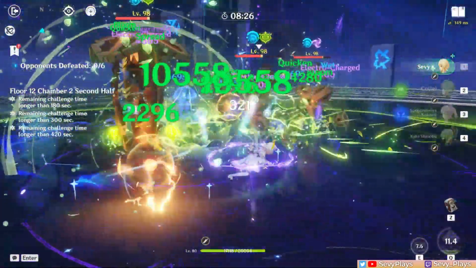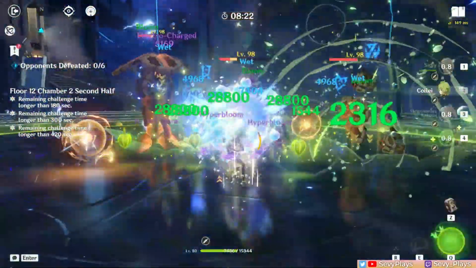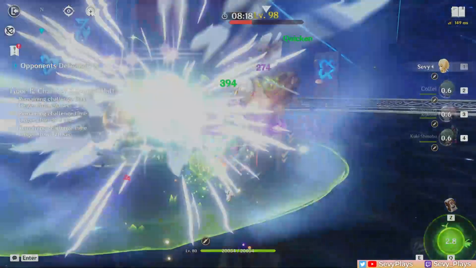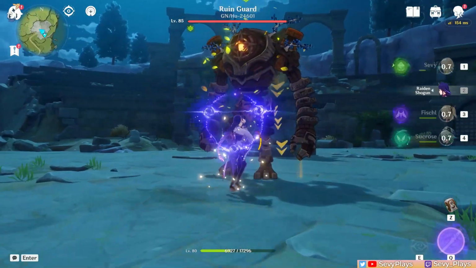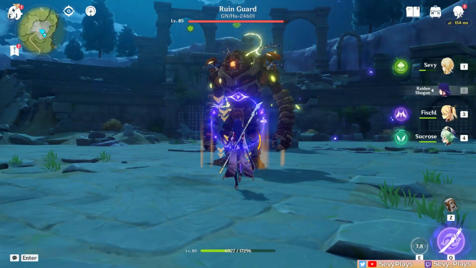Though there are plenty of Electro abilities that can easily perform Hyperbloom, consider that some Electro units will benefit more from Quicken-related reactions, which we'll discuss next. The other main branch of Dendro reaction starts with Quicken. When Dendro and Electro are applied to an enemy, the enemy enters a quickened state. You'll see it visually through green lightning crackling around the enemy.